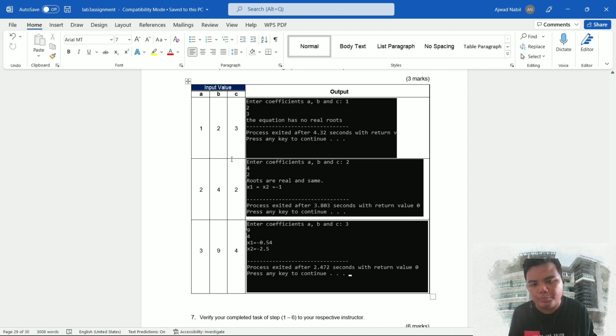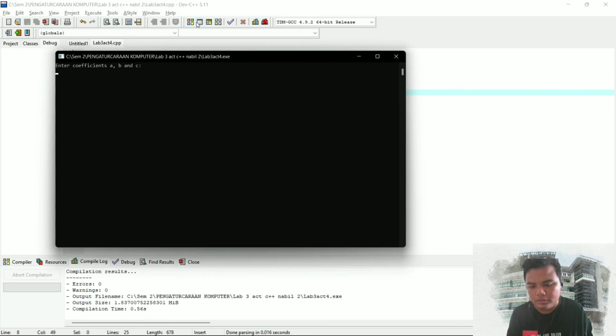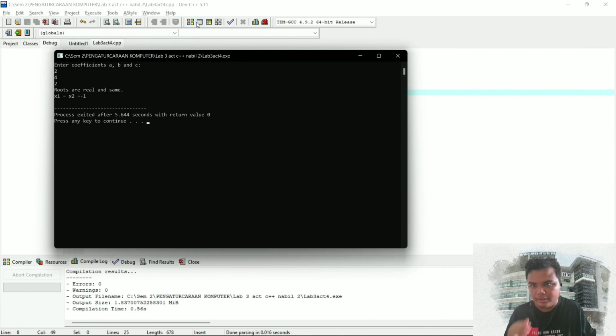What if we put 2 for A, 4 for B, and 2 for C? The display of the output is roots are real and same, x1 equal to x2 equal to -1.